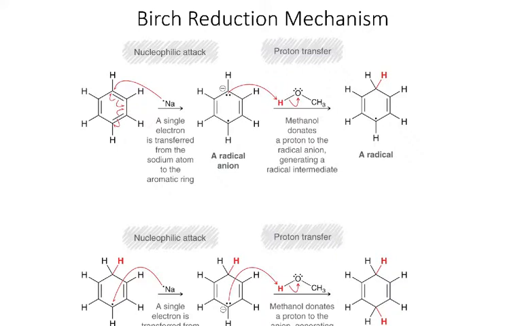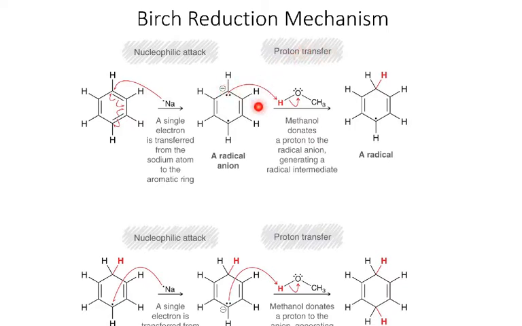All right, so this mechanism looks kind of nasty at first, but it actually turns out that it's just repeating the same process more or less twice. The first thing that we do is a single electron from the sodium is donated to the benzene ring. Then one of the electrons from the neighboring pi bond combines with that lone electron from the sodium to make a lone pair and a negative carbanion. The other electron from this pi bond combines with one of the electrons from an adjacent pi bond to form the double bond here, and then the one remaining electron that doesn't have a pair ends up being a radical opposite from the anion.